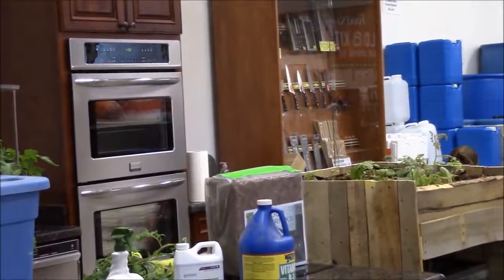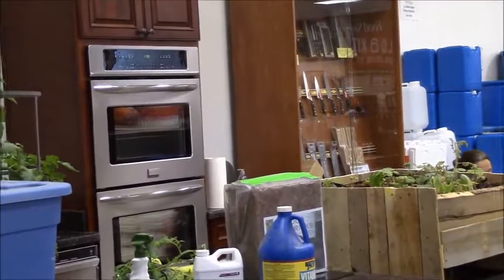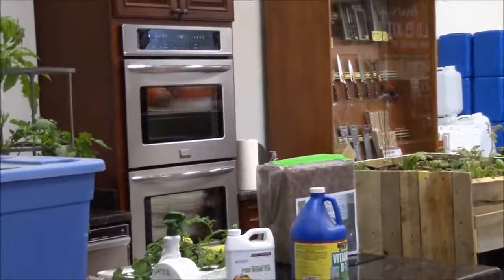So, simplest project I ever built. And this is a food safe, plant safe, horticultural grade pump.